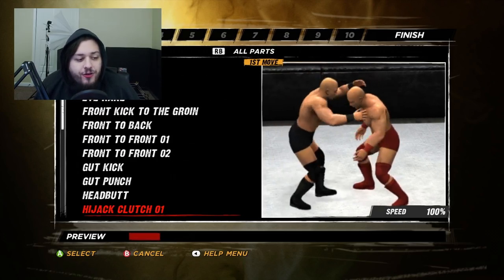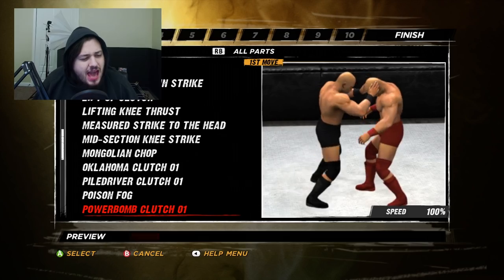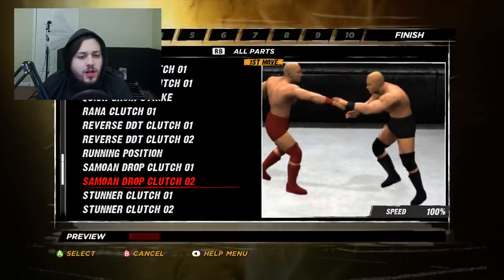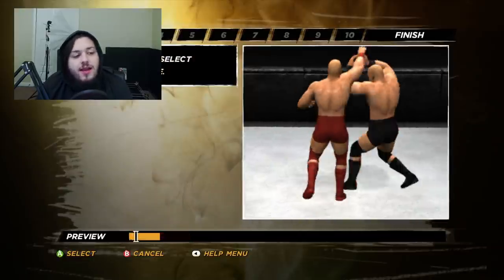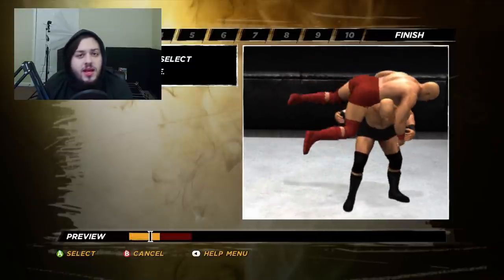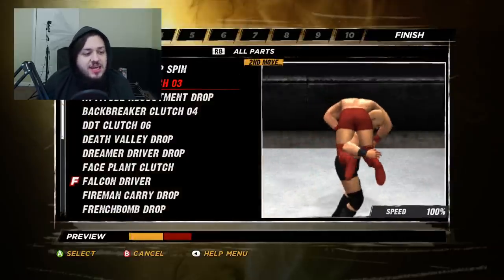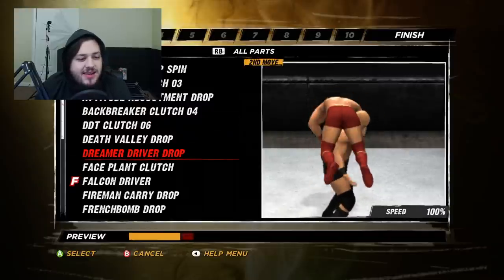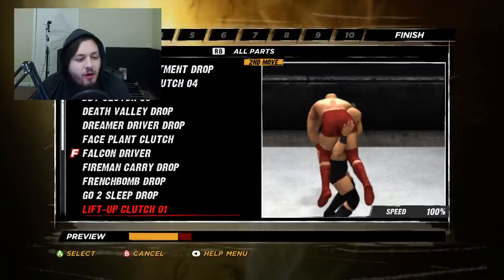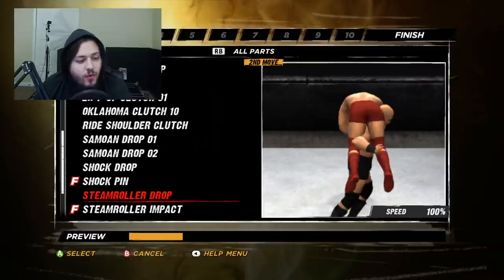Now, hear me out. I feel like the way we start the aneurysm off is with a nice old, I was thinking maybe a headbutt, but instead of doing a headbutt, we're going to do something else. We're going to go for the Samoan drop clutch number two. Now, you guys know that the aneurysm in Nitro's moveset on WWE 2K19 and 20, etc., is the rolling Death Valley driver, one of my favorite moves of all time. So let's see if we can create something like that. I doubt that we'll be able to, because I don't think you ever were able to do something along those lines. However, let's see if we can do our best. But wait, steamroller drop?